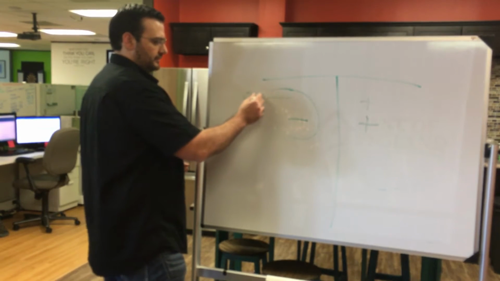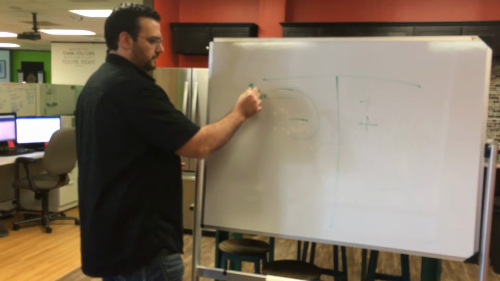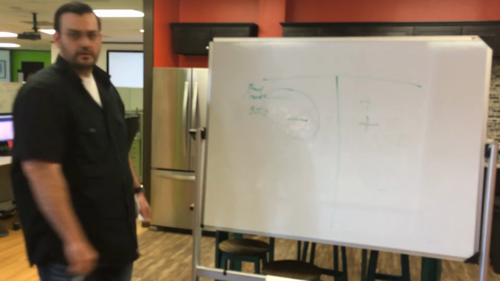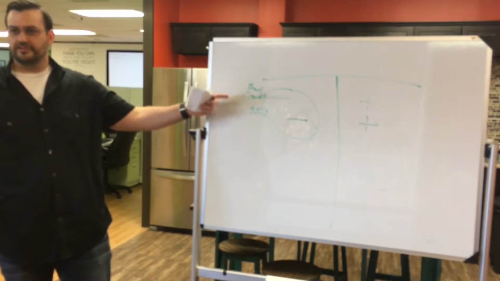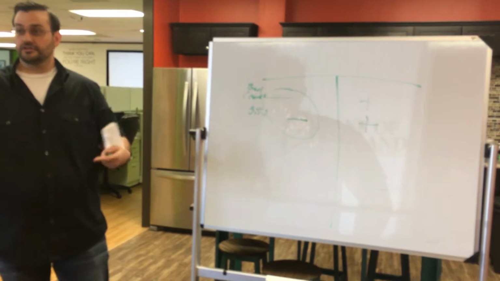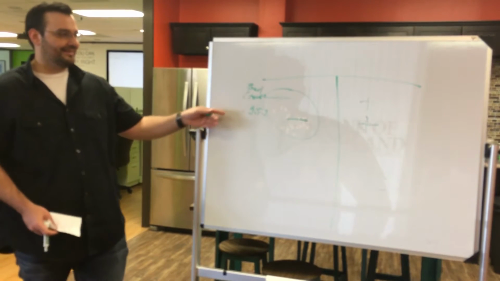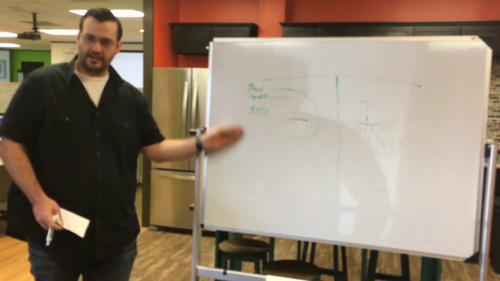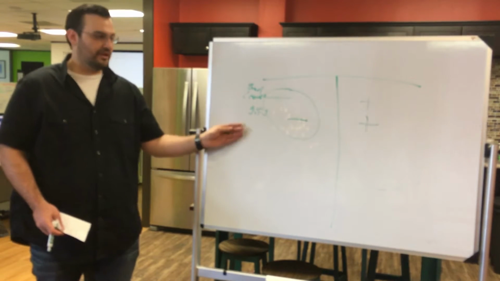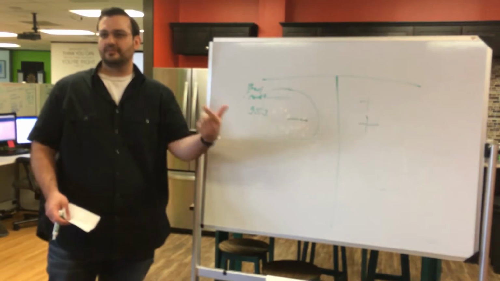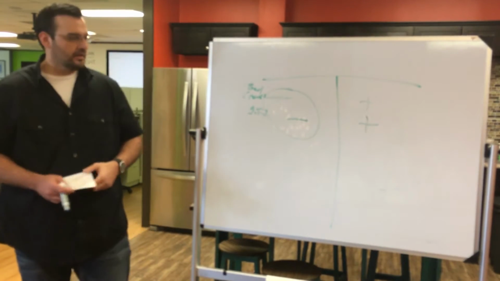Now, these two things are never good to have together. This is credit. You never want to have these two things together on the same side on the loan. That's a poorly structured loan. When credit is on this side, you don't want to have anything else on this side of the chart. You want everything else to be a plus. Okay? And that's how you need to perceive the file.